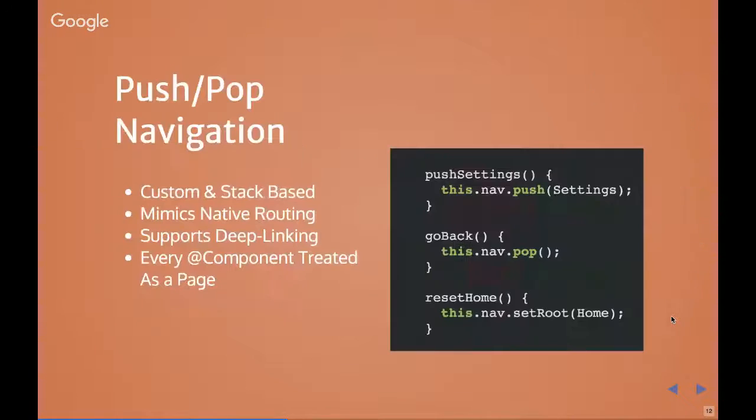Another thing they have is a very good navigation system. How many Angular developers do we have in the house? Roughly how many? Okay. So if you've worked with Angular, you know that it took 5,000 years for the Angular router for Angular 2 to come out. And if you've never really worked with Angular, it's very simple.